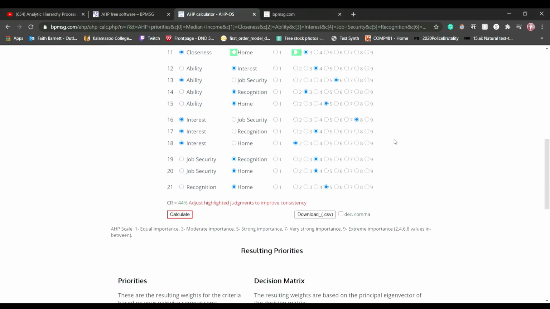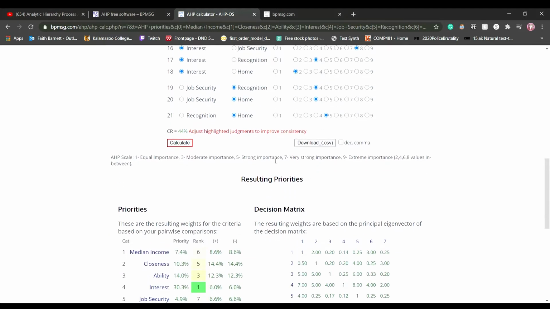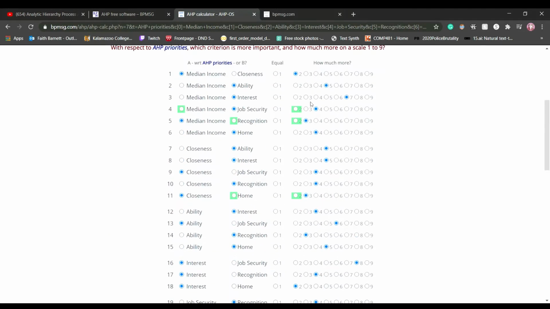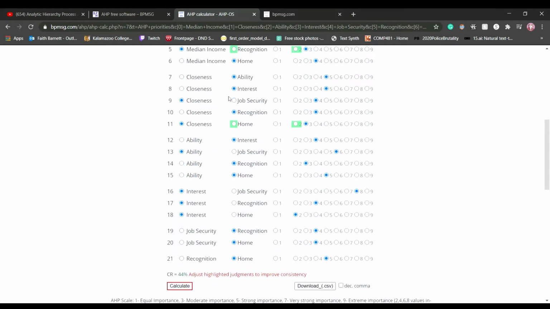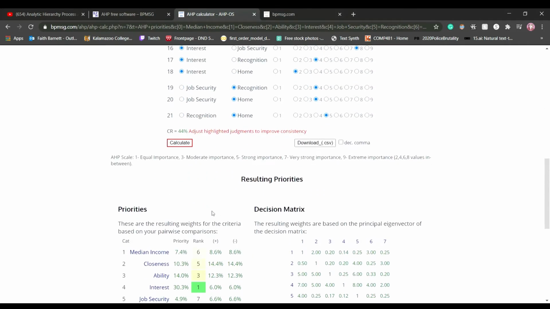We're back. So now the resulting priorities. Now, because it's a subjective thing of like asking, what's more important to you? How at home you feel or how close the job is, blah blah blah. There's a few that it has to adjust. So it adjusted some on its own, but that's okay.